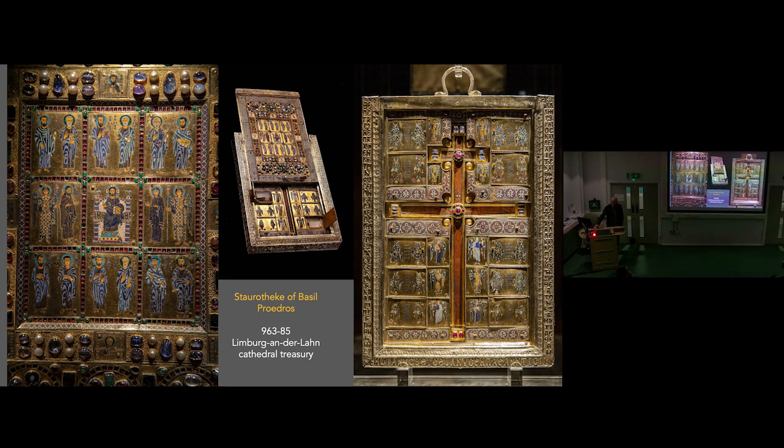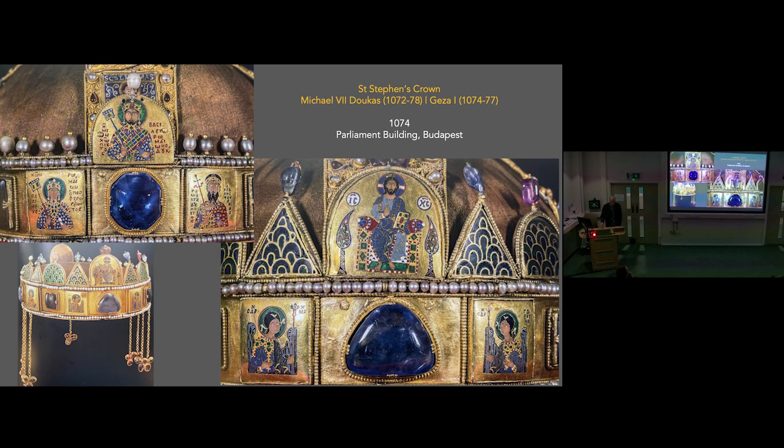So the object that establishes the paradigm of enamel as a weapon of imperial hegemony is the Holy Crown of Hungary. Almost 1,000 years after its creation, it remains the key symbol of the Hungarian state, under constant ceremonial guard in the central dome of the Parliament building in Budapest. So the crown, and you've got the one photograph I can find with its later Latin arched crown removed, lower left, depicts on its front Christ between archangels.